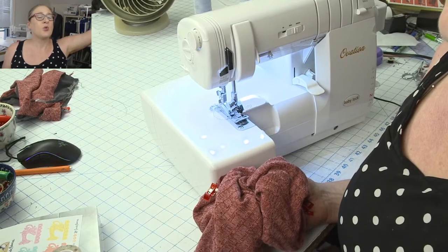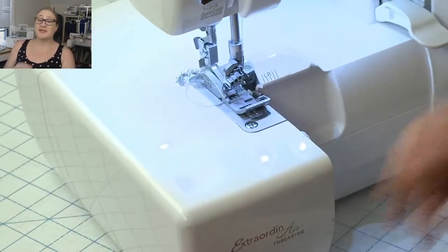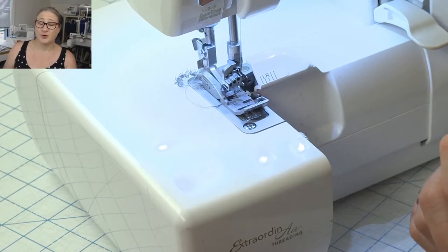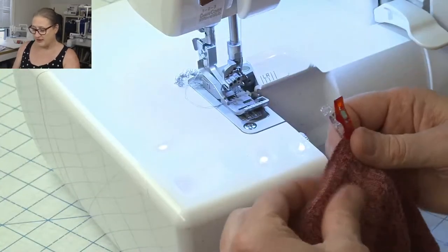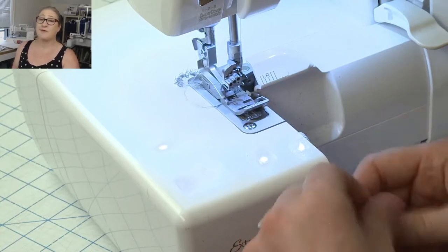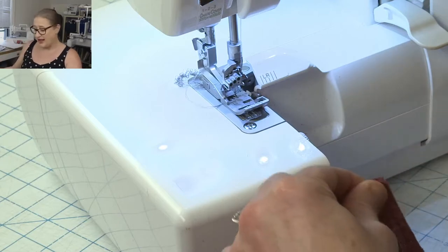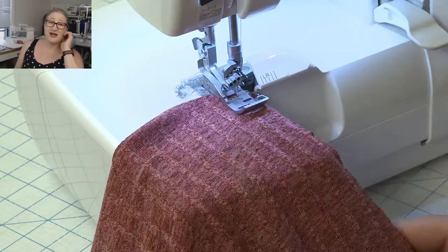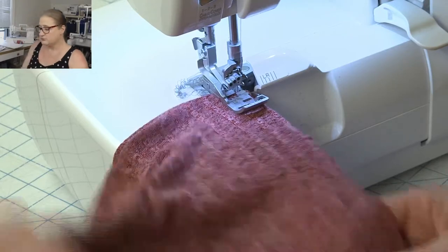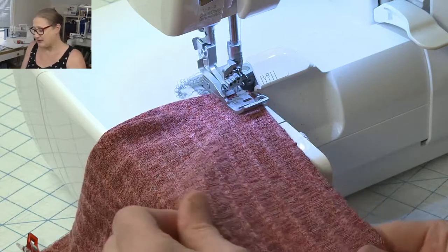Okay, Linda's asking, where do you get Wonder Tape? Can you hand baste seams if you don't have tape? Yes, you can. And here's another thing. Sometimes I'll use regular Scotch tape. If you don't have Wonder Tape, Scotch tape works really well too to hold down seams. And after you serge through it, it perforates and you can tear most of that away. Or if you want to hand baste, God bless you. I personally try never to hand sew unless I really need to, but it's not a bad thing to do. It actually helps you make neater sewing. So I don't want to poo-poo hand basting. I'm just not a fan of it. I always try to find the quicker way. My friend Gail hand bastes everything. So if you want to hand baste, please hand baste.